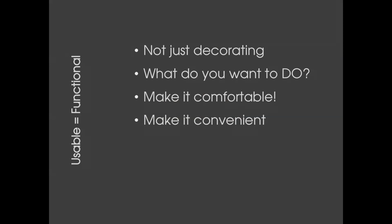Most of us want to be able to go out into the garden and do things. My first question of any client after we say hello and I get to scratch their doggy behind the ears is, what do you want to be able to do when you go outside? People jump to, oh, I like this plant, or can we use brick or whatever? That all comes later. Form follows function, as most of us know. So we want it to be functional first.